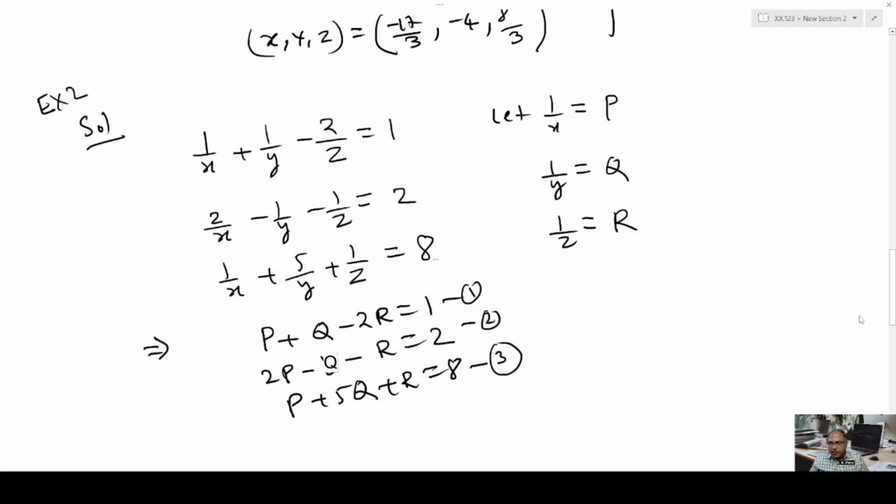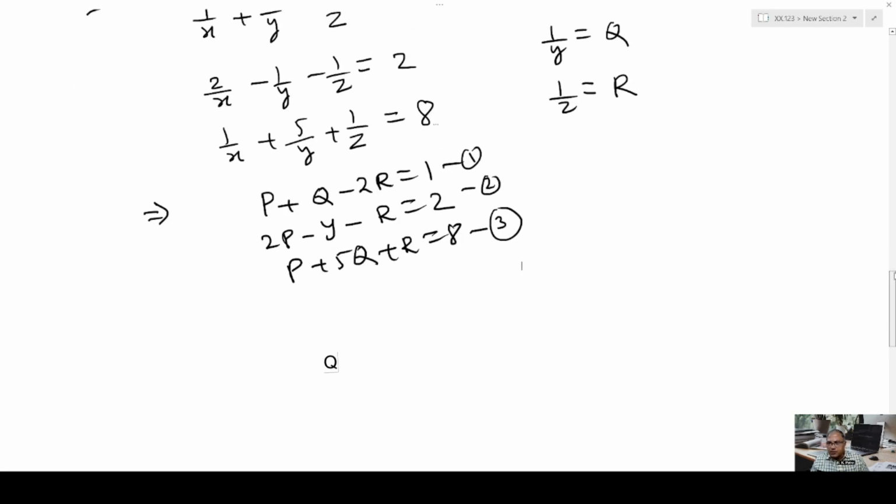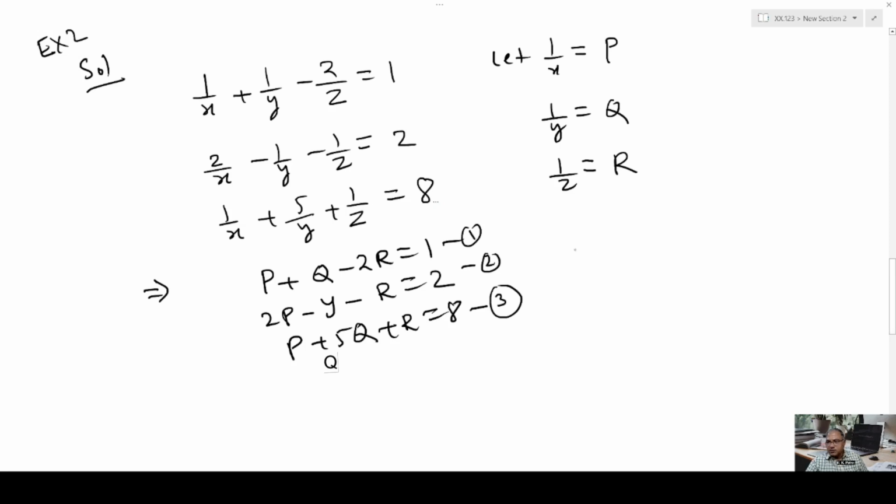And suppose after doing the above procedure you get the answer, suppose you get p equals, suppose I am telling you, you solve yourself and see what value of p you are getting. Suppose the p value you get is 1 by 2, but what is p? p is nothing but 1 upon x. So 1 upon x equals 1 by 2. Now inverting it, we get x equals 2. This way you can find out the unknown values.